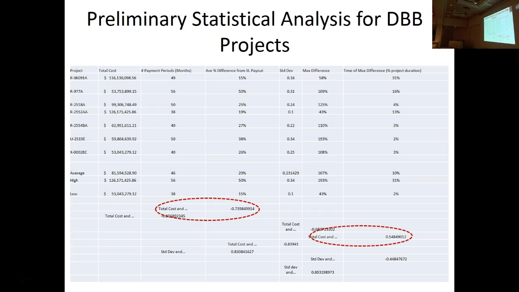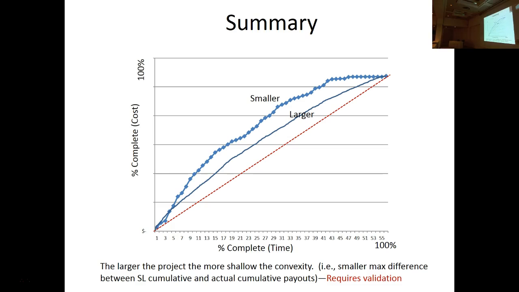So automatically we could tell the DOT the straight line modeling approach is not very accurate. Projects are going to follow some kind of convex shaped curve. Now this is design-bid-build, so it kind of looks like a banana. We found some correlations between larger projects, which had a flatter curve, versus smaller projects, which were more convex. I think with more data, we'd have to validate this. We had very little data to do these curves. But if we had more data, we could put some curves together for the DOT and say, instead of using a straight line for predicting cash flows, which we know is flawed, use something that's more representative of what the actual costs are going to be. So it's going to be some kind of convex curve for design-bid-build projects.